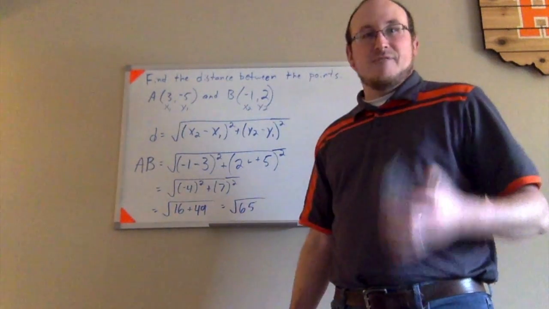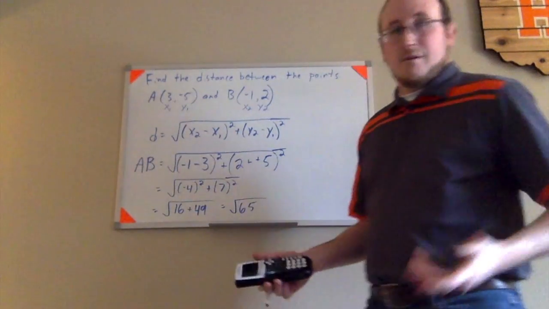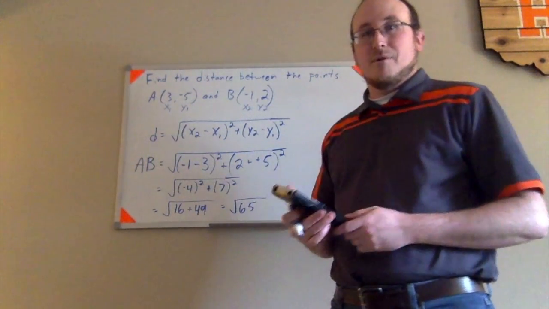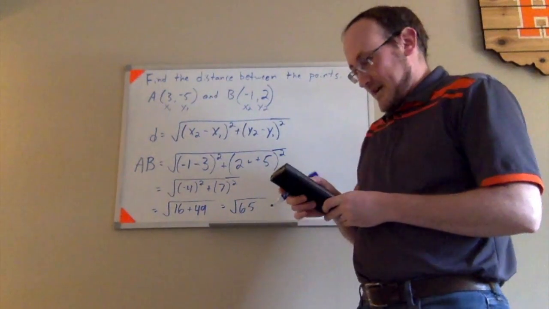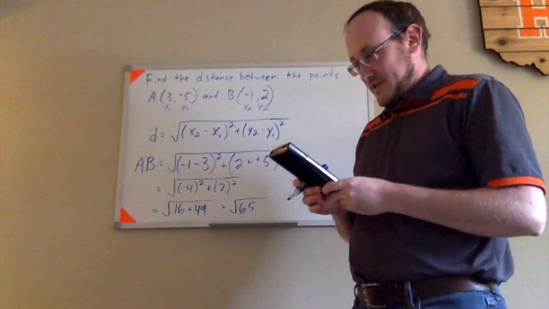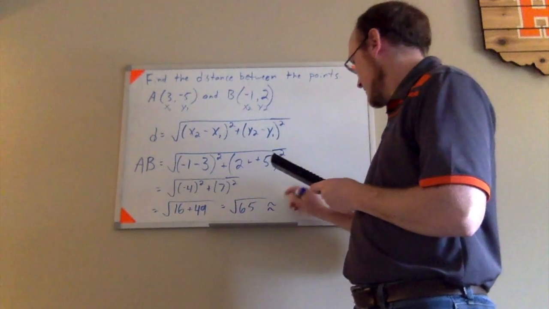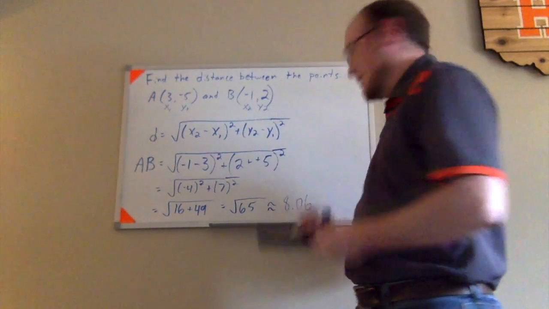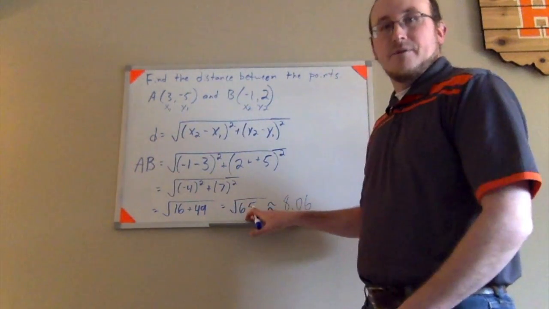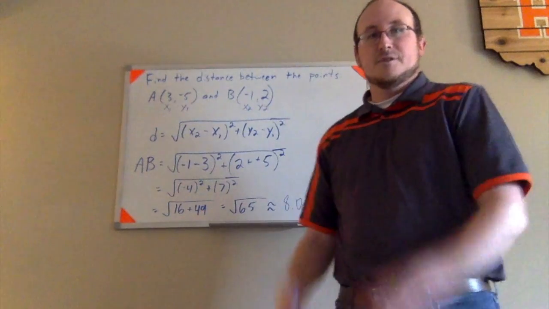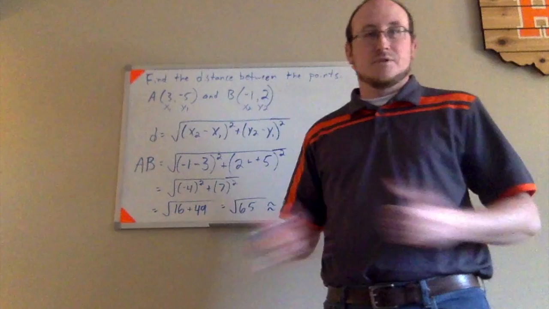But the square root of 65 would be the exact answer there. If I wanted to go ahead and turn this into a rounded answer, maybe the question asks me to approximate this to the nearest hundredth or something like that, like 2 decimal places, then I go to my calculator and I take the square root of 65, which is approximately 8.06. So if the question asks for the exact answer, just enter in the square root of 65. That would be the exact answer. If it wants an answer approximated to the nearest hundredth, for instance, you would enter in 8.06 as your answer to this question.